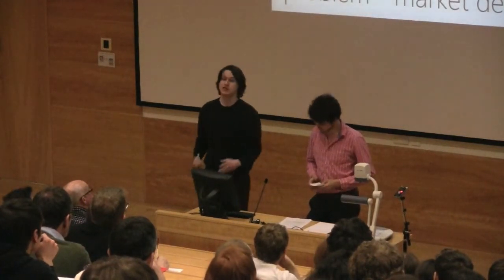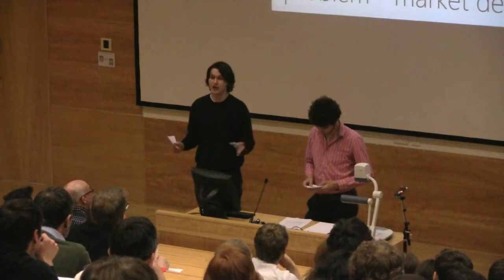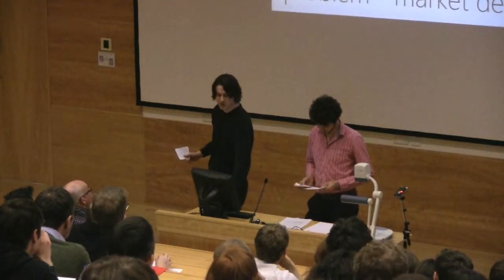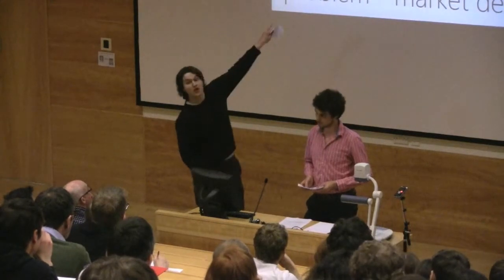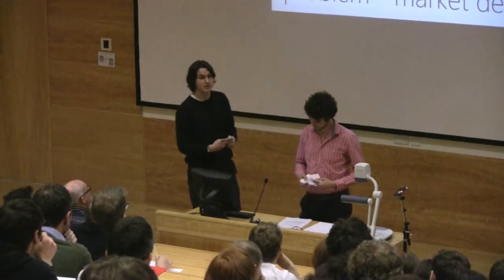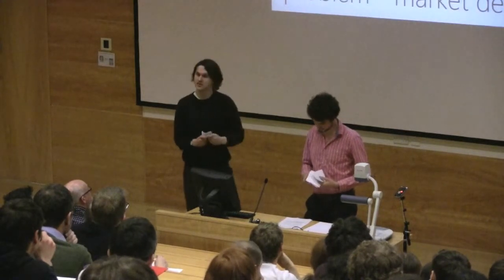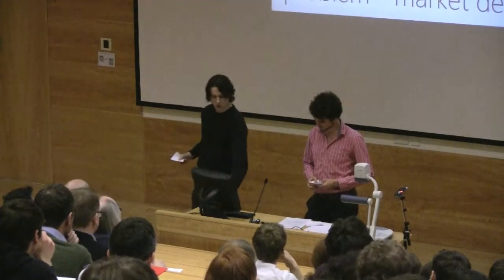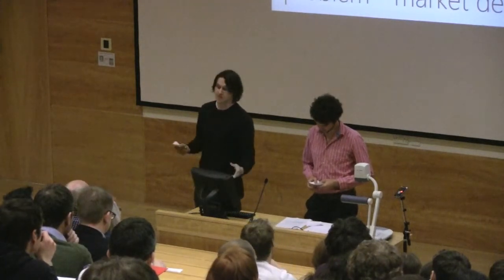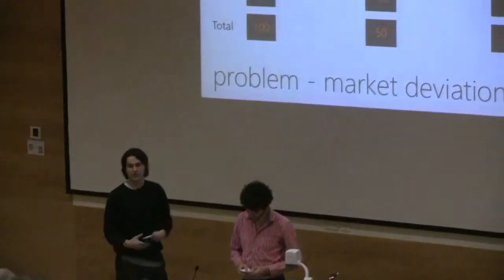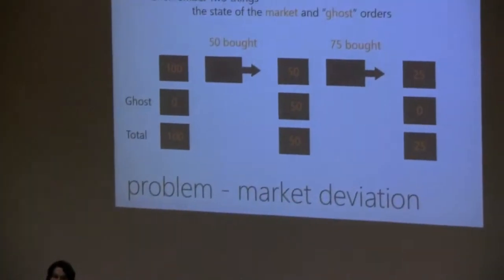The answer is that we keep a track of everything we do. We have some ghost orders. So we buy 50; we apologize, that top 50 should be a 100. We do not change the number of stocks in the market. Instead, we remember a negative 50, and when we present the market to the user, we simply add them together. When the market then comes in to buy 75, we cancel off this ghost order, and the market remains consistent and never deviates from the historical.